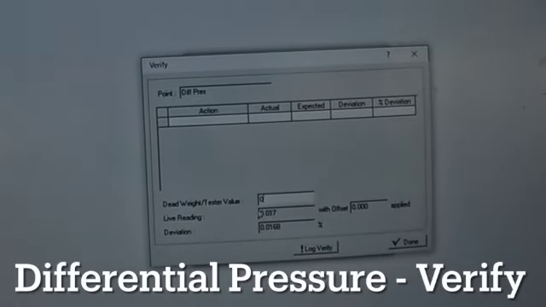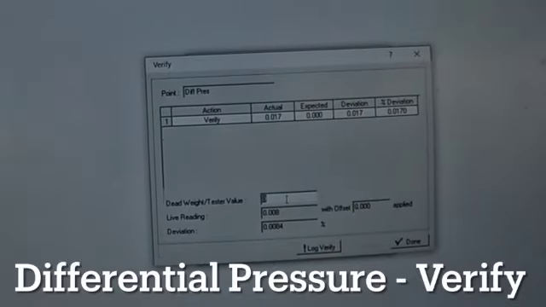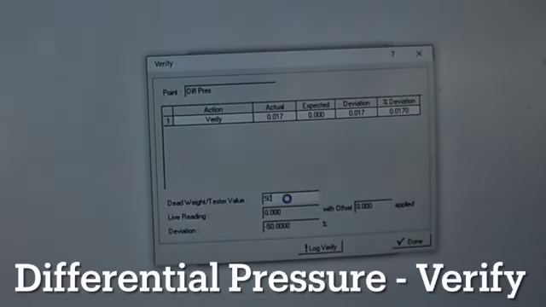Once I have completed the calibration, I will finish by verifying the 5 test points one more time. If the verification is within spec, I will move on to verifying the temperature.